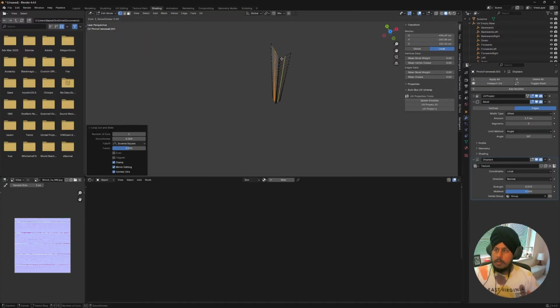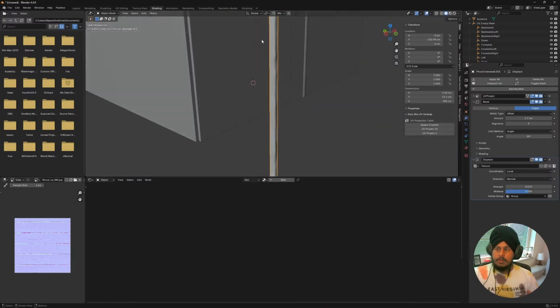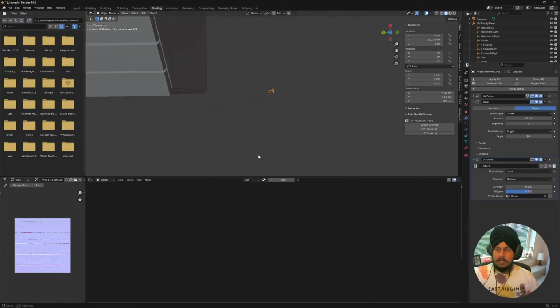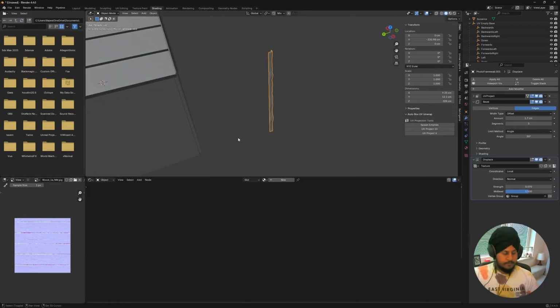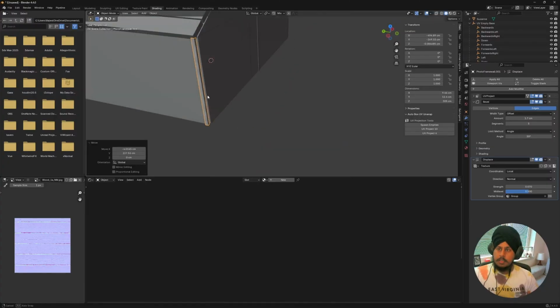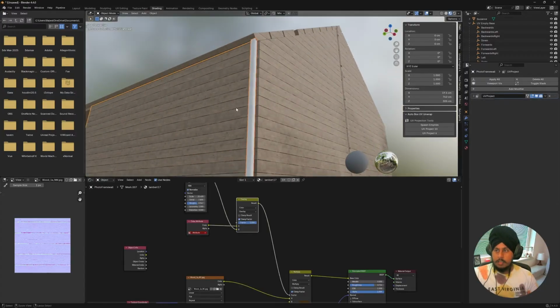Now you can bake, and you can sculpt this also. You can bake it and simply use it. Next time you place it here, it's going to act like that.